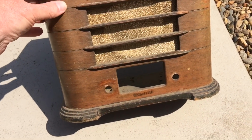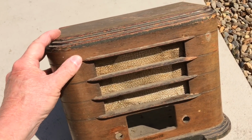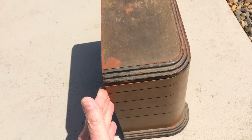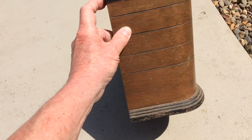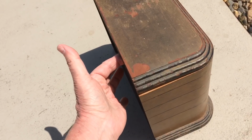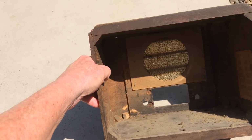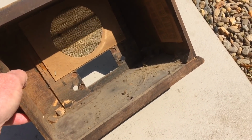Alright, here's the small little cabinet here, and you can see it's in somewhat rough shape. Most of the lacquer has left the finish, and the cabinet itself has had better days, but it's in much better shape than the Kadette that I just finished, the Model 35. This one seems to be fairly solid. Again, you've got a lot of glue blocks that have given up on the bottom side and the top, but I think those are things we can tackle here.